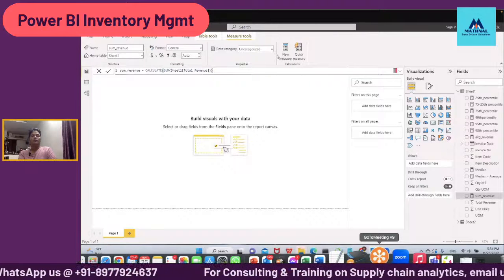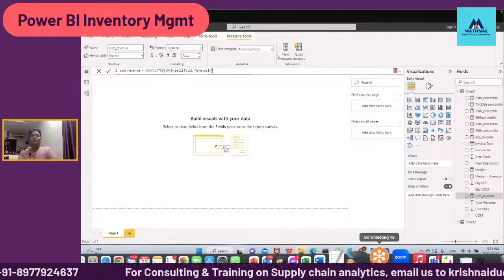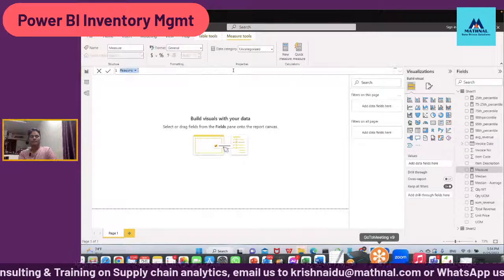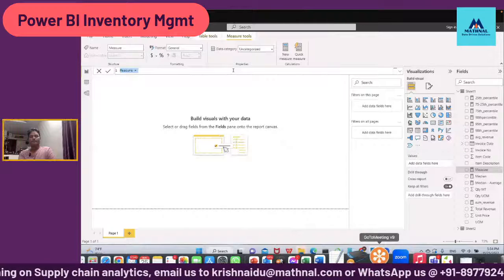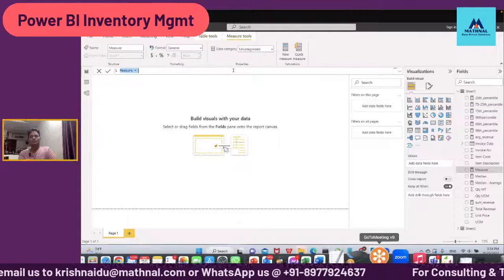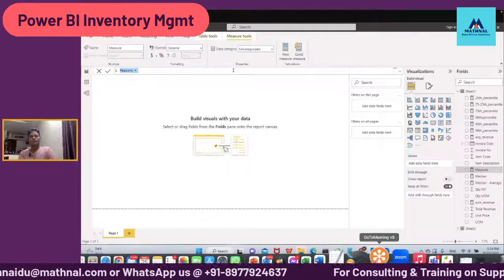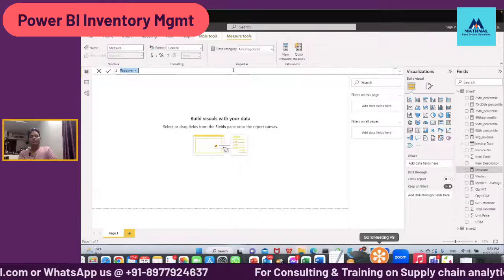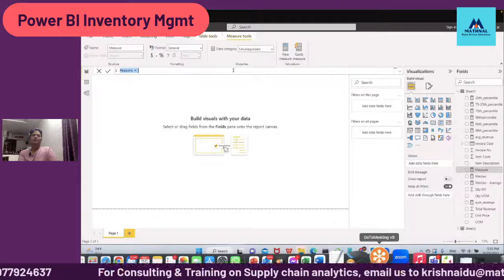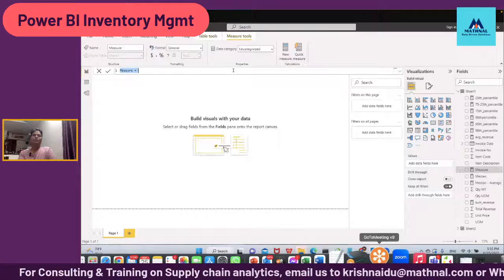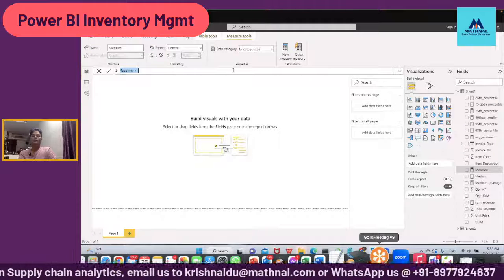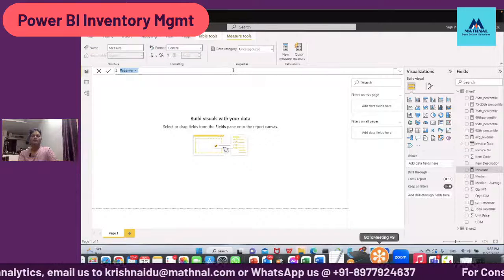Okay, sir. Now we are going to find a new measure called standard deviation of total revenue, also row wise. So row wise means per item wise, right? We are not mentioning per item there, sir, we are mentioning total revenue. Yes, but if you use a formula like CALCULATE, it will automatically calculate when we put the tables. When you put the tables, it will automatically populate item wise.